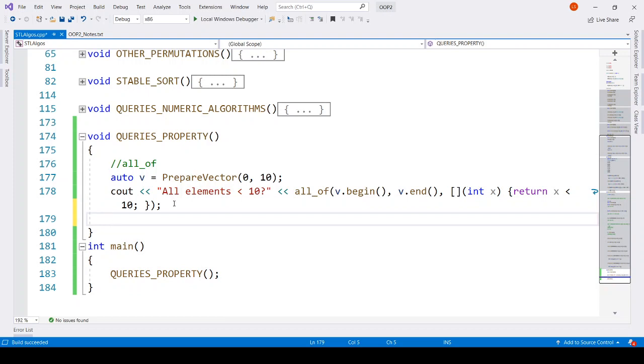So let's convert this vector into elements of all even numbers so that we can check the other two algorithms.